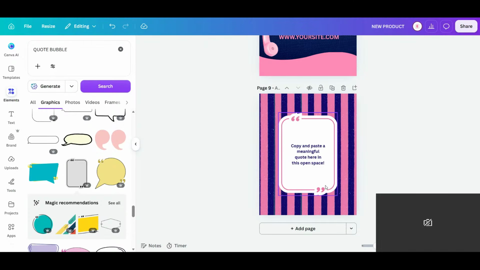And of course, you can adjust the size of this if you want it to be smaller or bigger, but I think that's super cute.